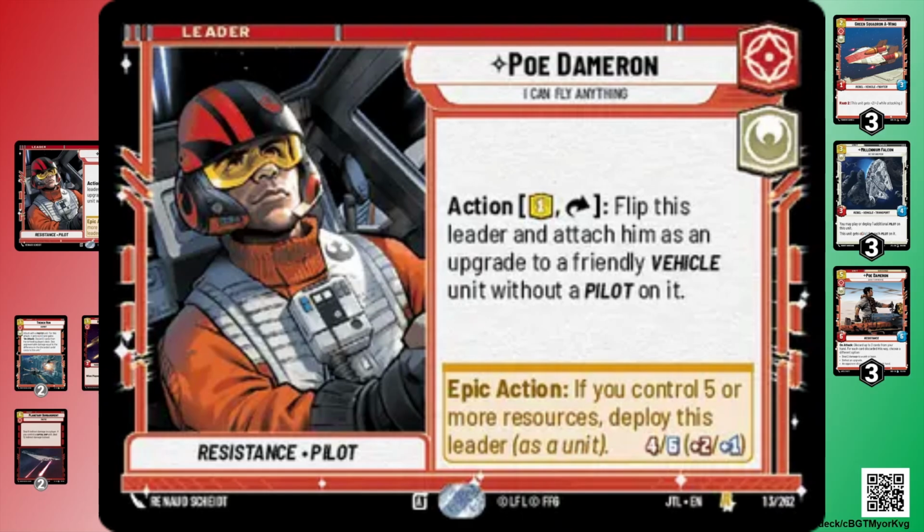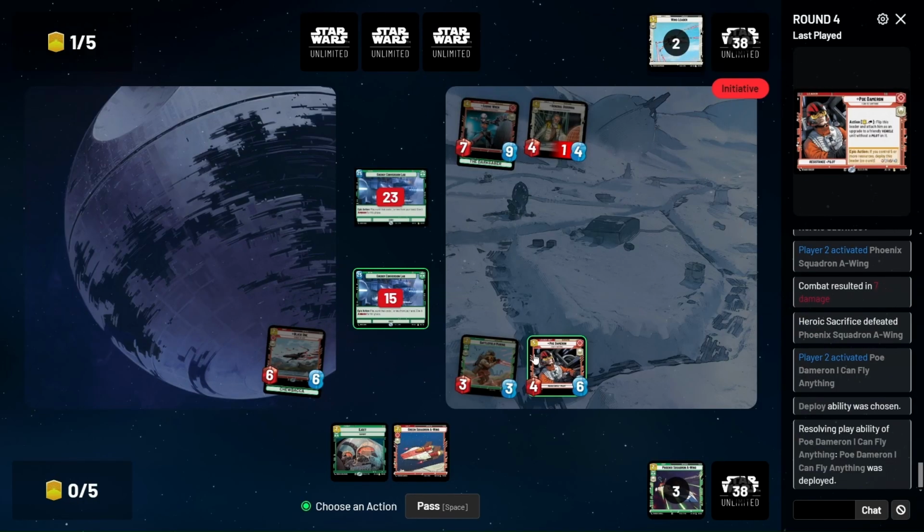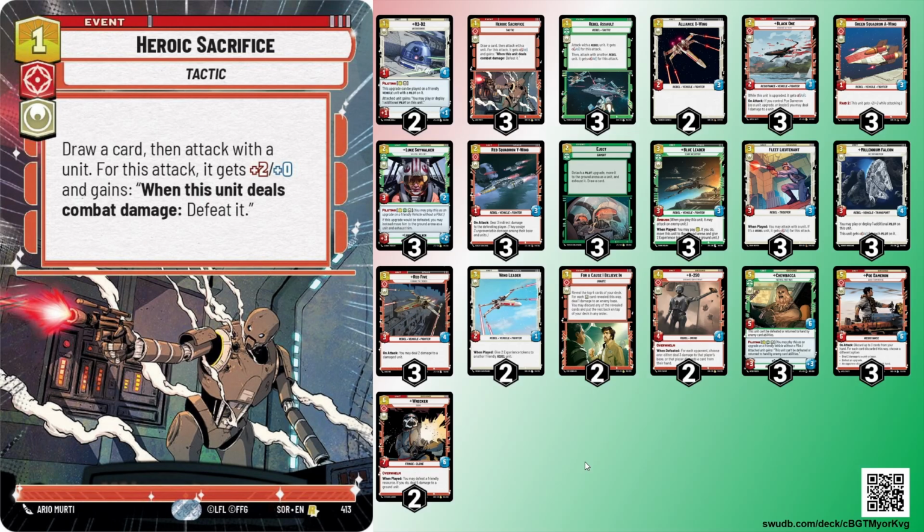You can do things like attack in with the space unit that has Poe attached to it, and then use Heroic Sacrifice to sacrifice Poe. So you can attack in with Poe Dameron and Heroic Sacrifice it, and then deploy Poe if you haven't deployed it yet and you're at 5 resources. That is really cool. That's one of my favorite plays. That's one of the reasons why we're playing 3 Heroic Sacrifice, because it has great synergy with that, so that you can attack in for +2.